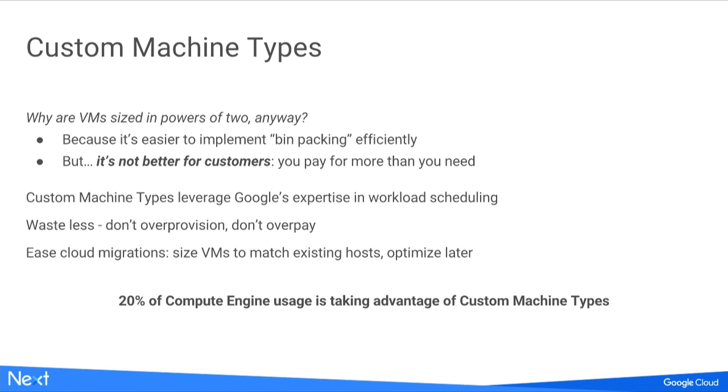So the computer scientists in the room might recognize this. It's called a bin packing problem. And if you don't have powers of 2, the concern is that it's harder to make sure that all of the processors on a machine are filled and in use all the time without leaving some behind. Well, it turns out at Google, we solved that problem a long time ago because we built our cloud 10 to 15 years ago. And we have lots of workloads too, but we need to pack them all in efficiently on processors. And so we built a system called Borg that does that.